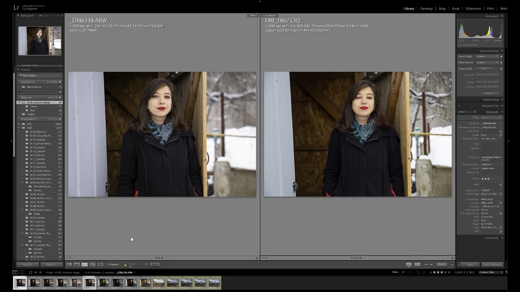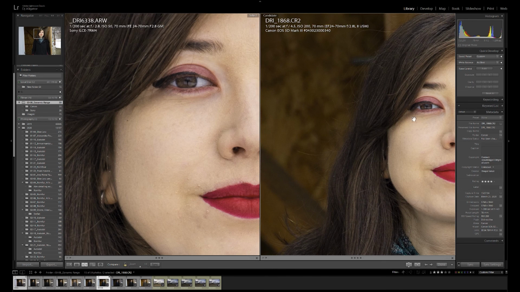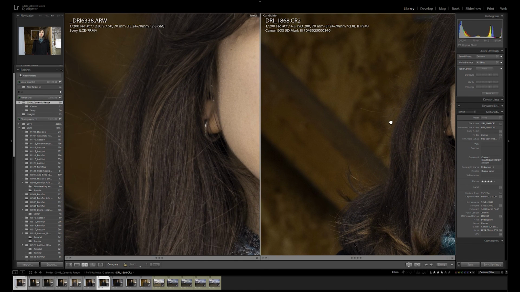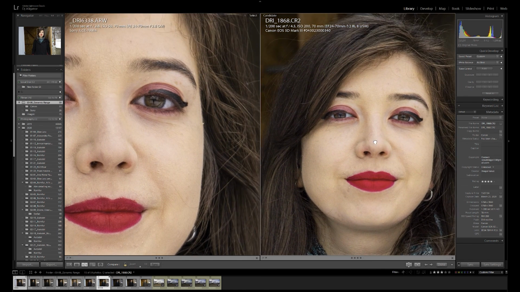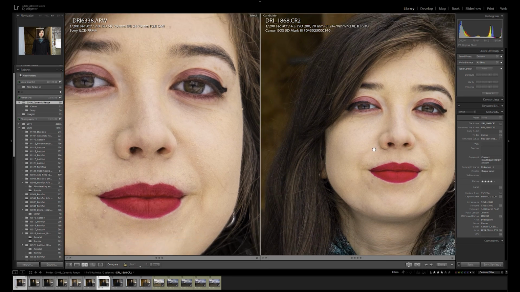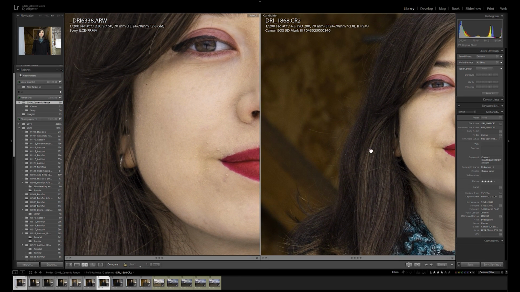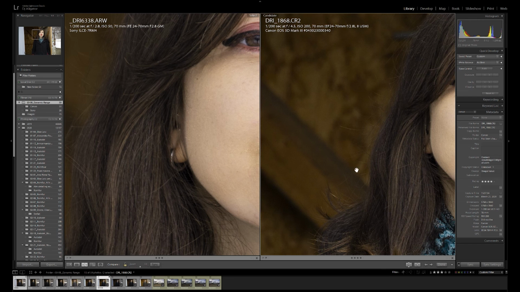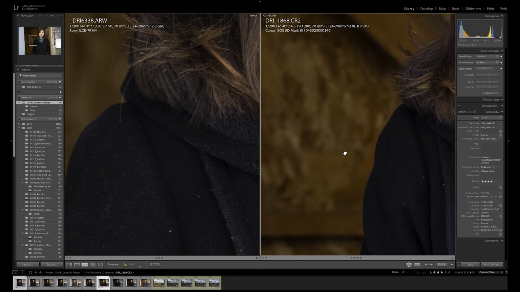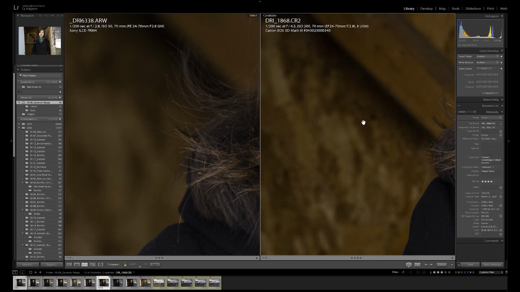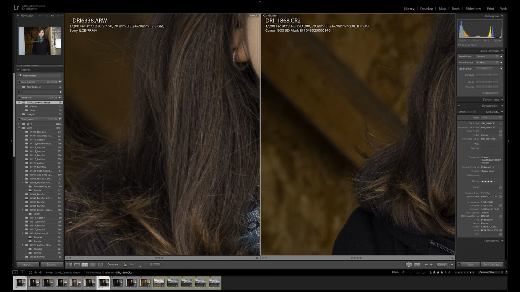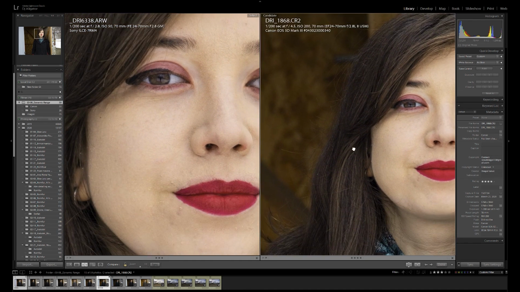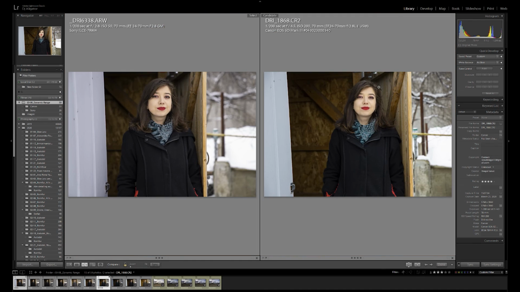But let's go with one stop overexposed on the Canon and let's see how it looks. You already see that the noise is non-existent on the Canon side, and the detail in the highlights and everything looks very good. So yeah, it's way better to overexpose the Canon side by a little, so that it will be equal with the Sony. It will look way better than the previous one, so that's why I always overexpose a little on the Canon side.